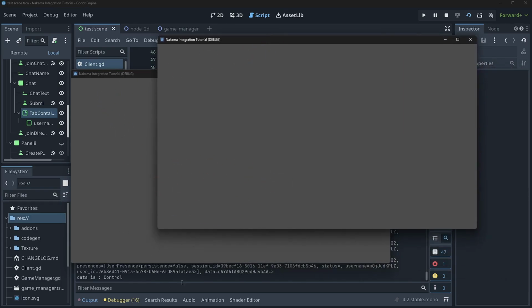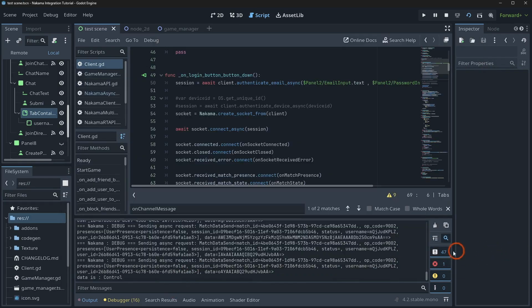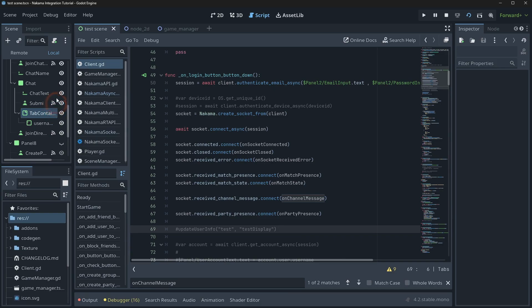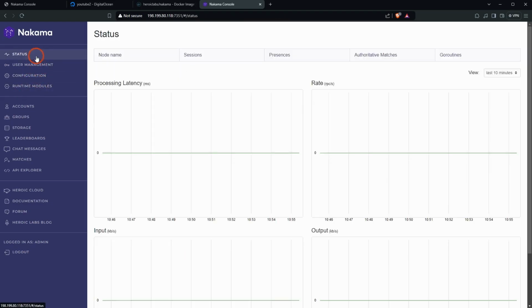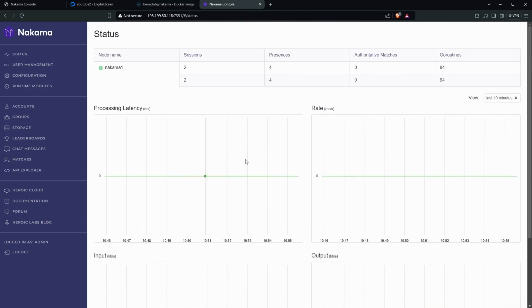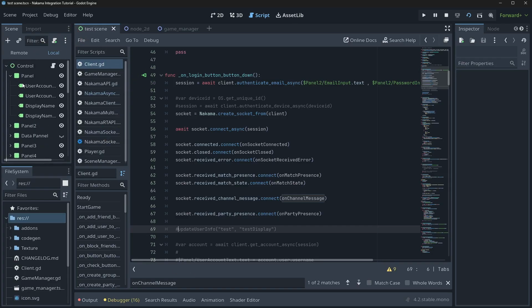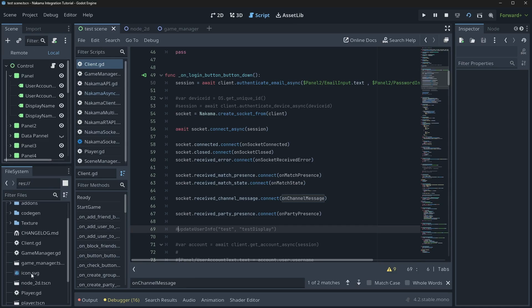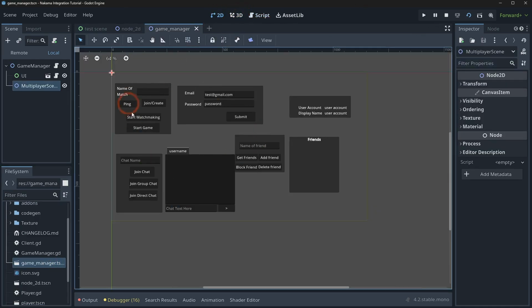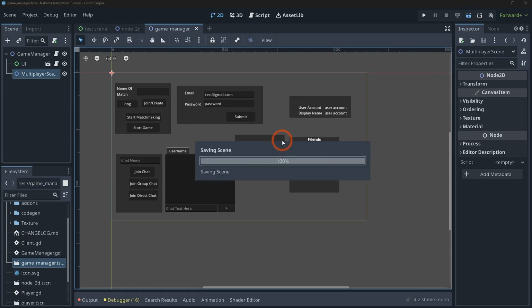Now, something here is broken, but I don't think that's a Nakama issue. I think that's just a my code issue. So you can see that we are transferring the data as expected here in our Nakama instance. So we do have the presences as expected, but I feel like something here is a little bit wonky. And I think that's because I'm not in the right scene to do this. I think I have to go to gamemanager.tscn. If you remember, this is our game manager here. So let's refresh this guy.